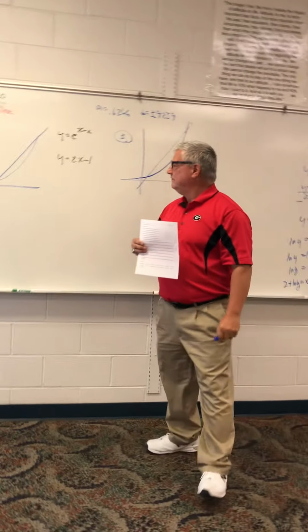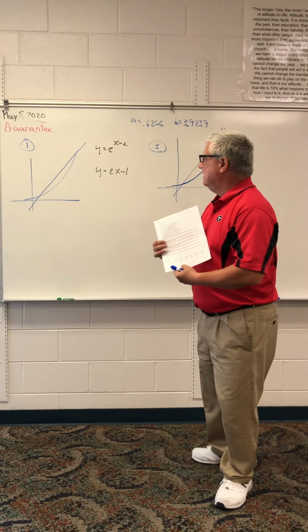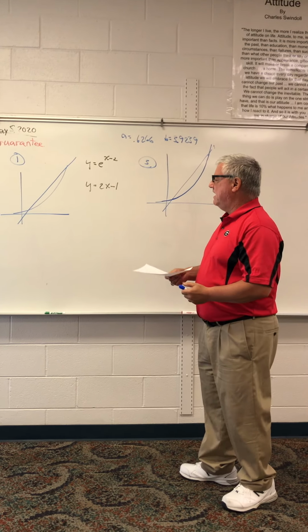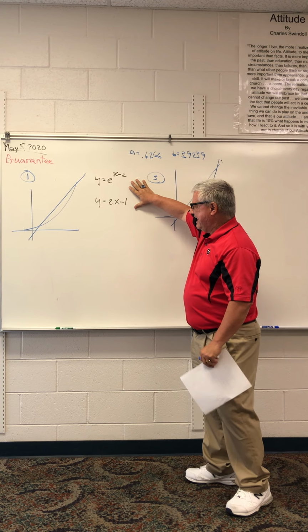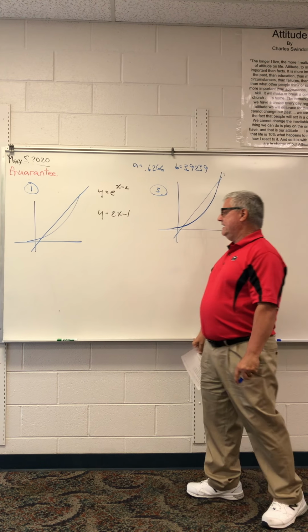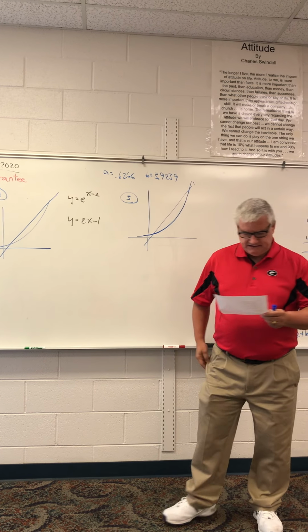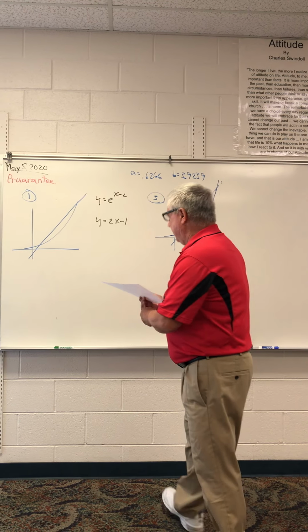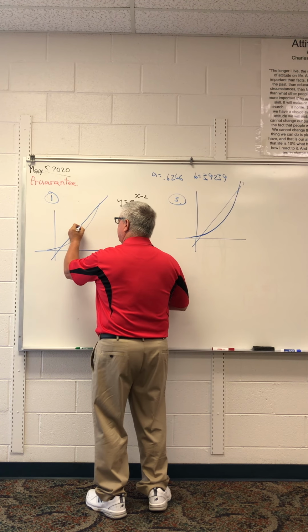Let's try to set up some of the problems that are on this sheet. All of them involve these two graphs that intersect at 2 points. y is equal to e to the x minus 2, y is equal to 2x minus 1. Number 1 says, find the area of R. So find the area of this region.